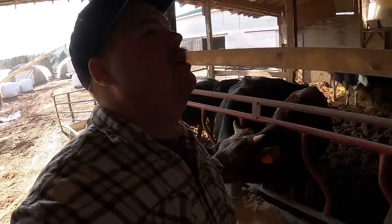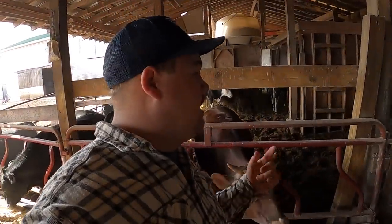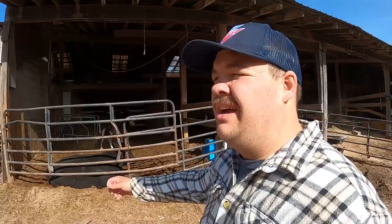I came down to help Daniel get the animals taken care of. He just got silage dumped in for the cattle, and I just brought them their grain. We've actually had to change up our feeding a little bit since the grass is growing so nicely in the pasture. The cattle have not been eating all their silage and grain, so we've had to dial it back a little bit, which is what we expected, and we're happy about it because that's saving us money in the long run. Now all that's left for the animals is to get the chickens fed and the eggs collected.